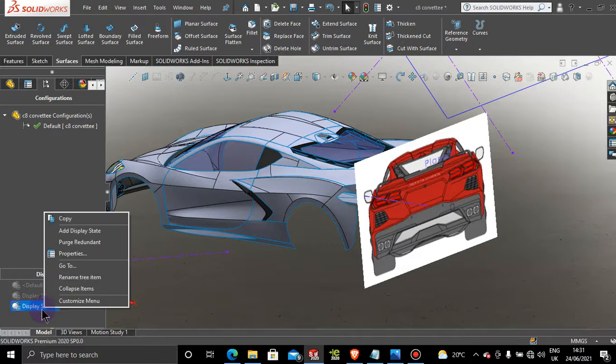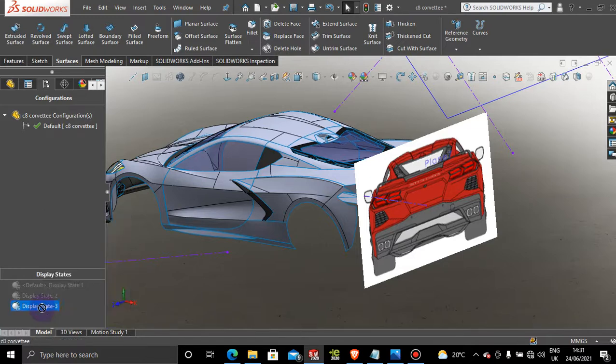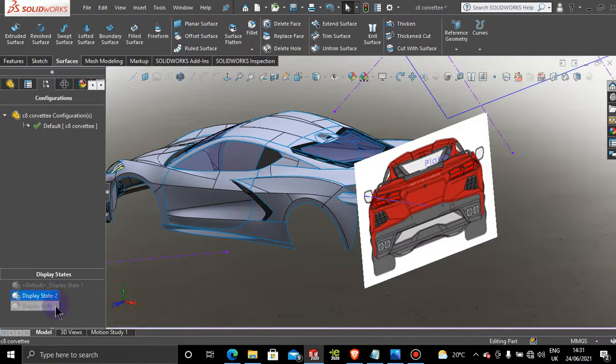I'm going to call this display state rear body, right? Rear body. Okay.